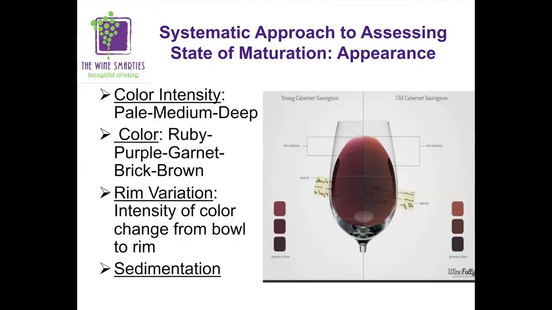This is what I've created to determine how we define that. We may all come from our own perspectives, but how do we formalize that? Let's keep that in mind as we blind taste in a moment. So what is the systematic approach to assessing the state of maturation? The intensity of the color: let's connect this to information that's useful. Let's connect these to maturation. What can the color intensity tell you about the maturation state of a wine?